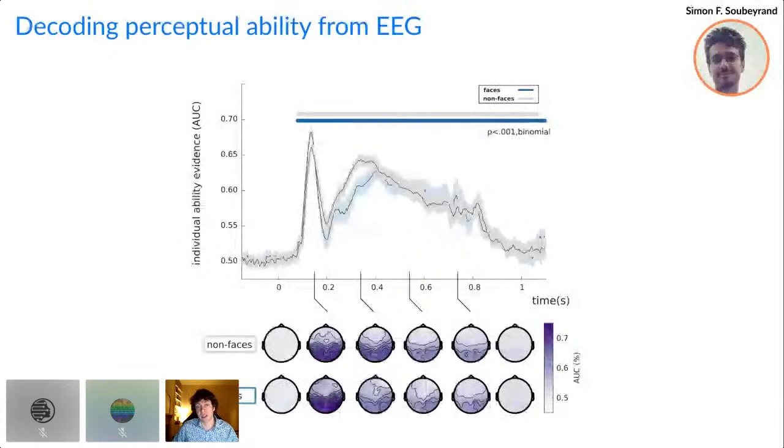But this is a particular data set because Simon recruited participants that are referred to as super recognizers. So these are participants that have incredible ability to recognize faces. And he's also recruited a group of matched controls. And the first thing that we noticed, simply giving the topographies from the EEG to a linear classifier, trying to predict group membership, so whether a given participant is a super recognizer or not, we can do that with great accuracy. And this doesn't matter whether we're using trials that showed faces in natural scenes or non-face trials.